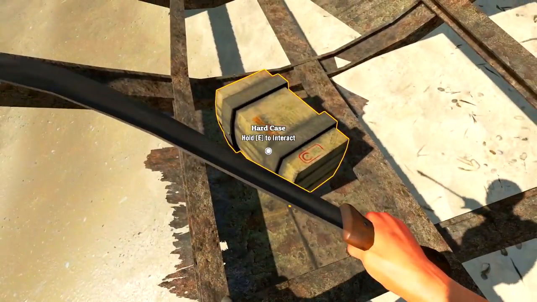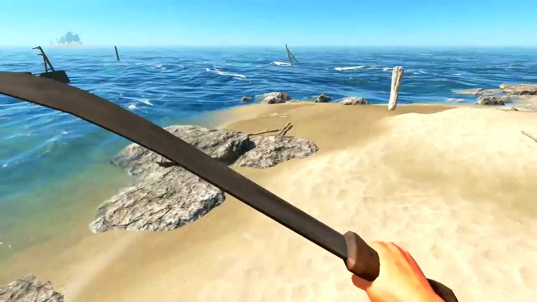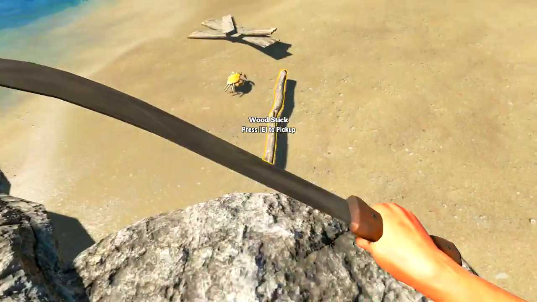It looks like we got a hard case. Engine thing? Ooh, air tank. Okay, that'll be great for exploring the shipload of ships. Let's go ahead over here. It looks like we got some more hot stick action.